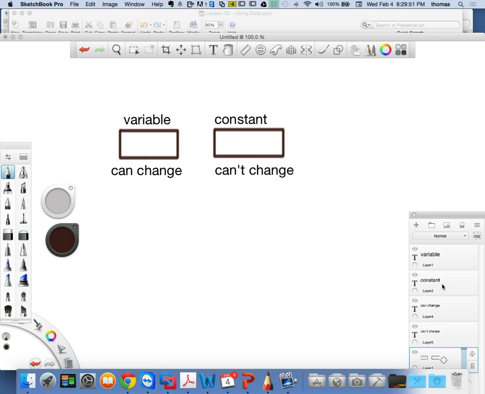Why would I want that? Well, imagine I want a calculation, but the number that I'm calculating against, a factor, if you will, is always going to be the same. I'm always calculating with the same value over and over again. This is where I would use a constant. For example, if I'm making a game and I want to keep track of the number of lives of a player, I can say lives.